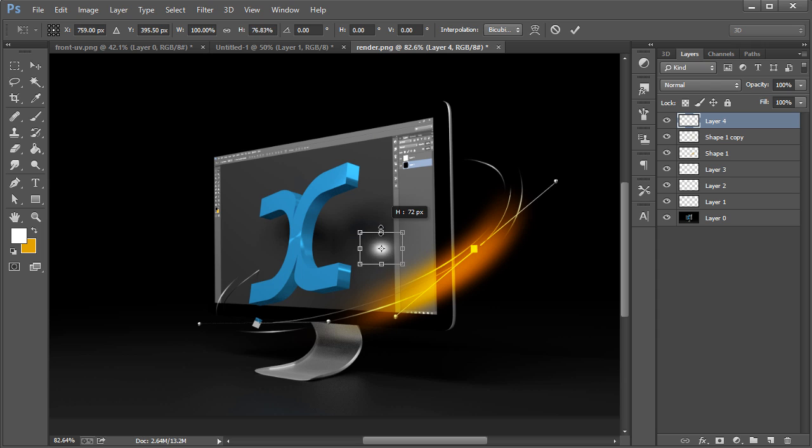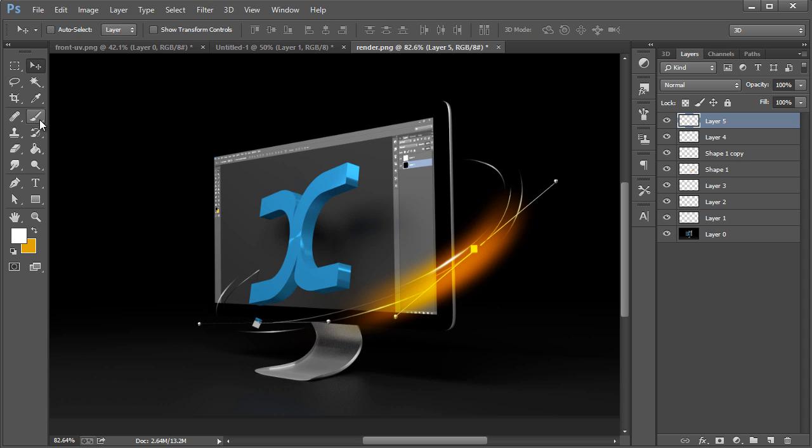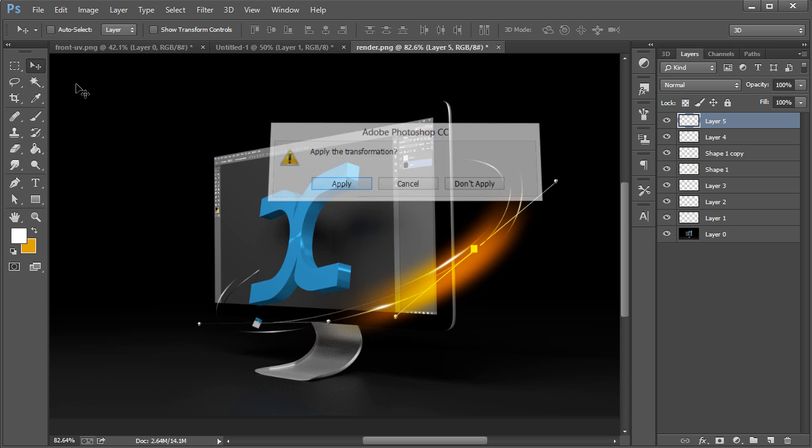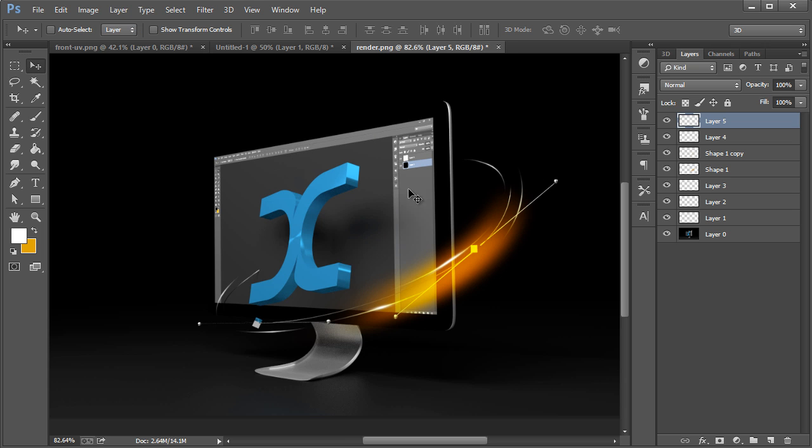Control T. And hit Alt. Hit Alt again. Select apply, and then we can rotate it on the edge. Select apply. So now we have parts of it that really stick out and glow, which is pretty cool. So you can do that again. Control T, Alt. And you can do that as many times as you wish.